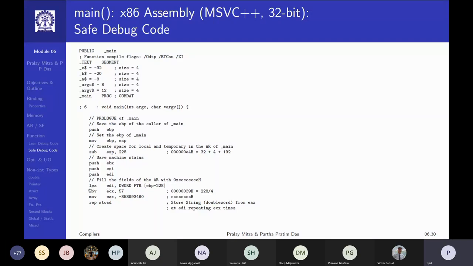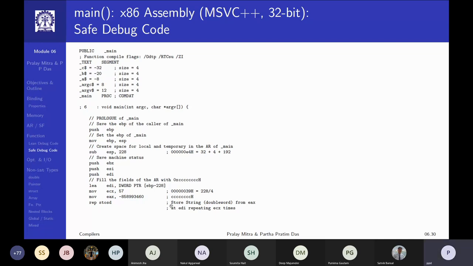So this is a different instruction. So EDI becomes your EBP minus 228 address. Then you move 57 into ECX. What is the magic of 57? 57 is 228 by 4. Right. So if you have 228 bytes, then you have 57 4-byte words.